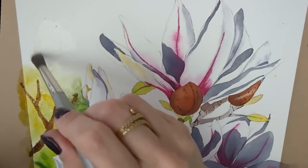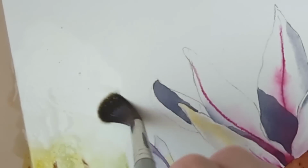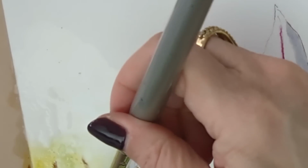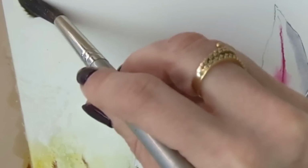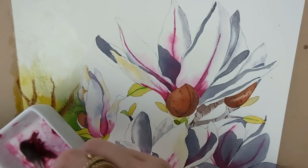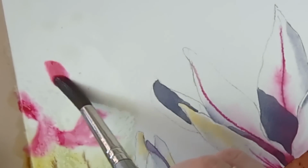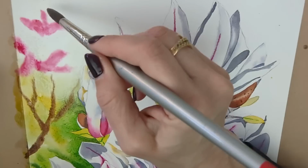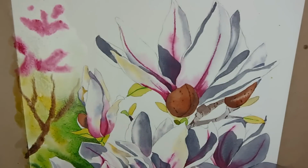What I'm going to do now is work up with mostly clean water. We don't want everything up here too bright and clear because it could come forward too much and almost distract from what else is going on. So I'm just going to grab a little bit of pink and use some of that in places. And I can actually see the photograph that I'm working from just off camera. So just getting an idea that there might be something going on here.